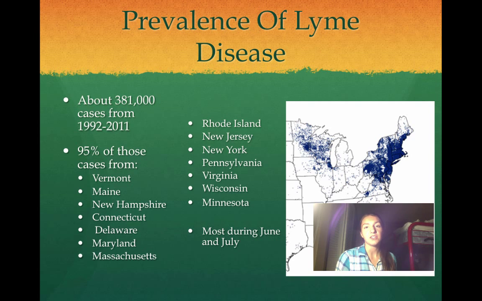In the United States, the tick only resides within the New England and the Midwestern states. As you can see in this picture, I cropped out half the country since there were almost no cases west of the Mississippi River. As I said before, most infection is a result of the tick biting in its nymph stages. And since the tick is usually going through those nymph stages during June and July, that is when people are most likely to receive the infection.